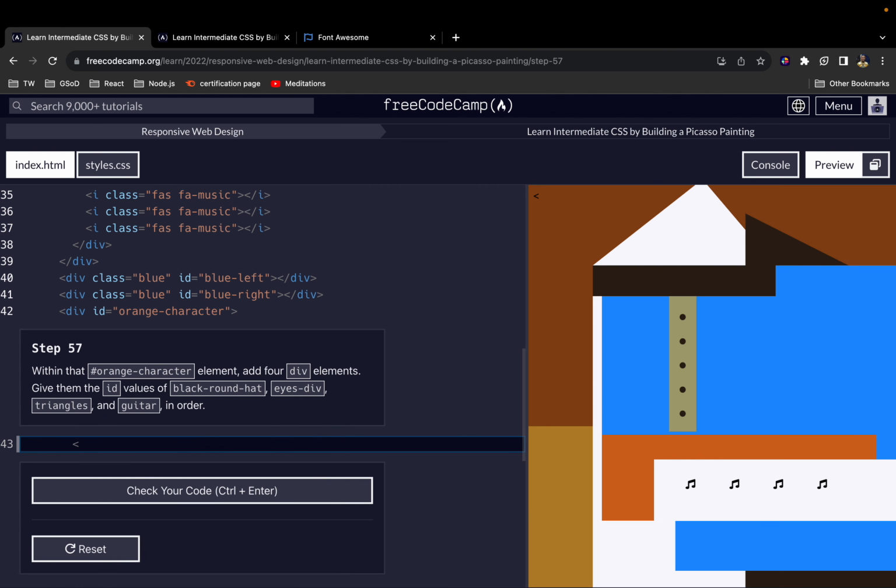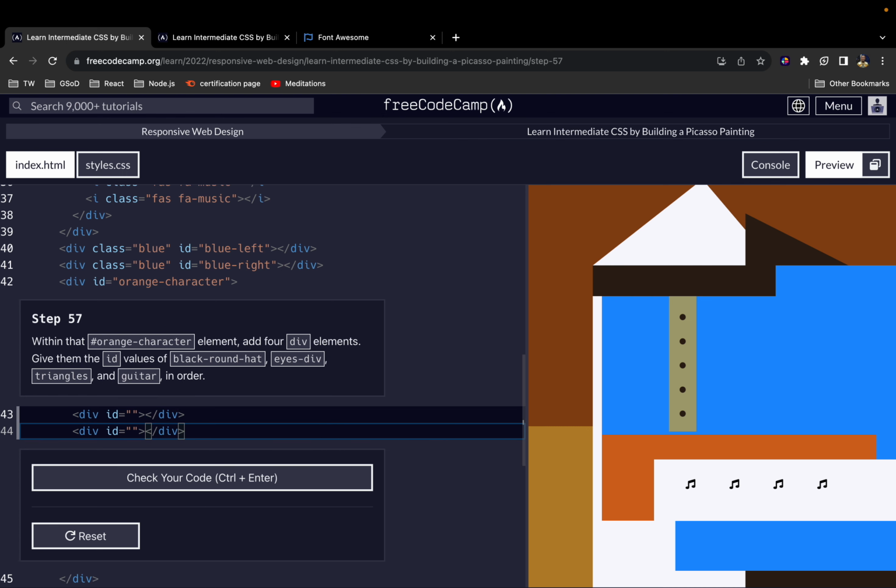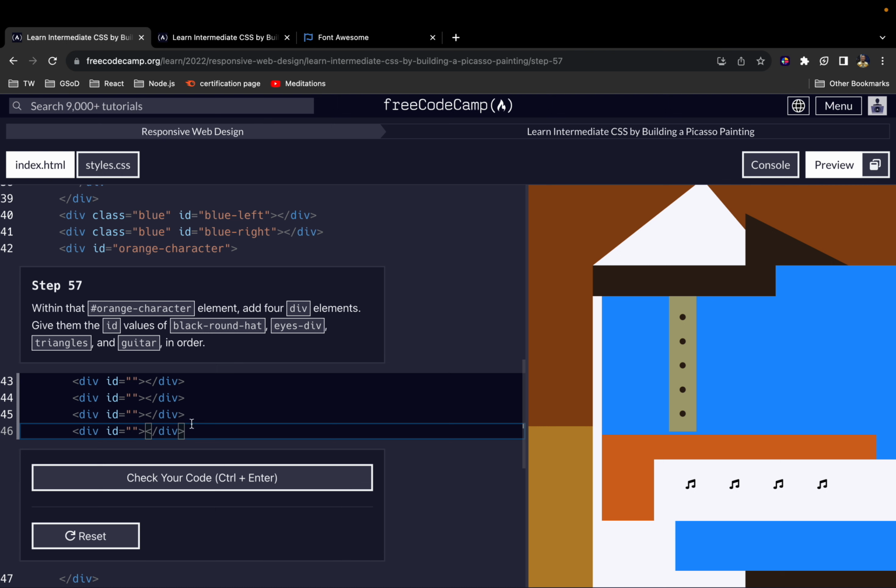Within the orange character, I want to add 4 divs, and we'll give each one of them an ID. I'm going to use the shortcut here: Option Shift, then you press down. Or if you're on Windows, Alt Shift, then you press down.